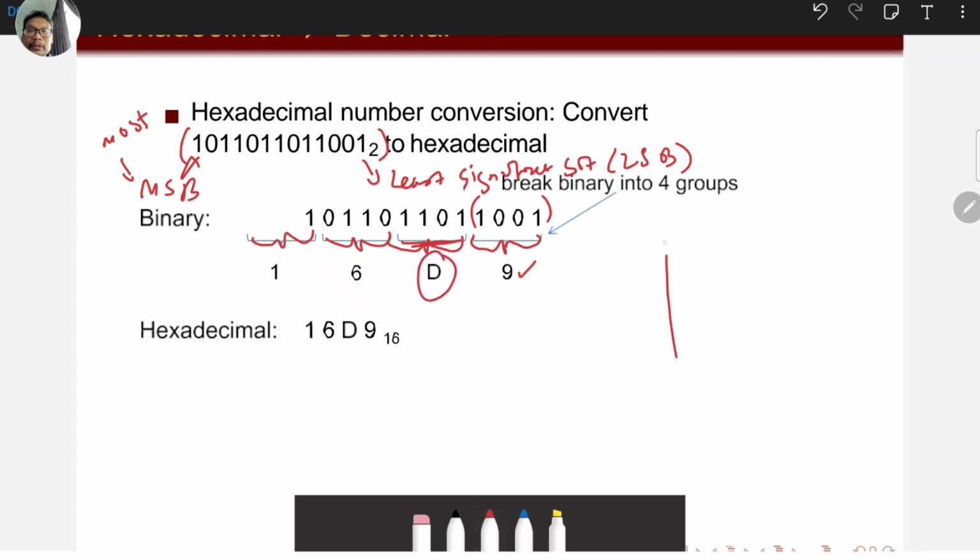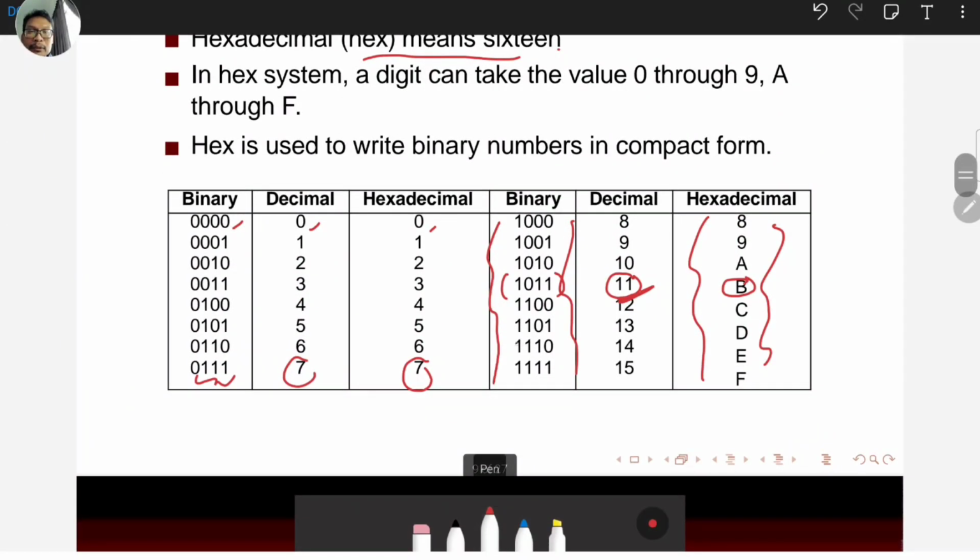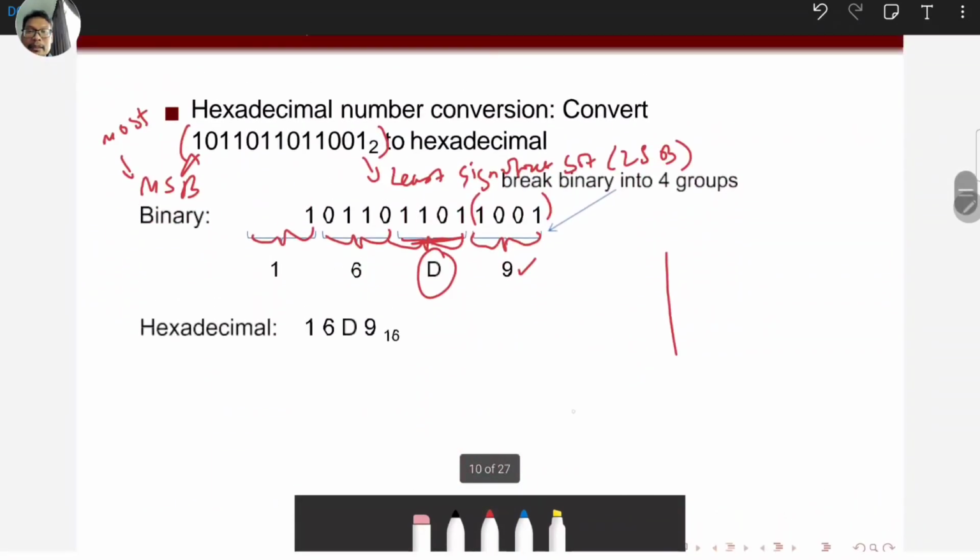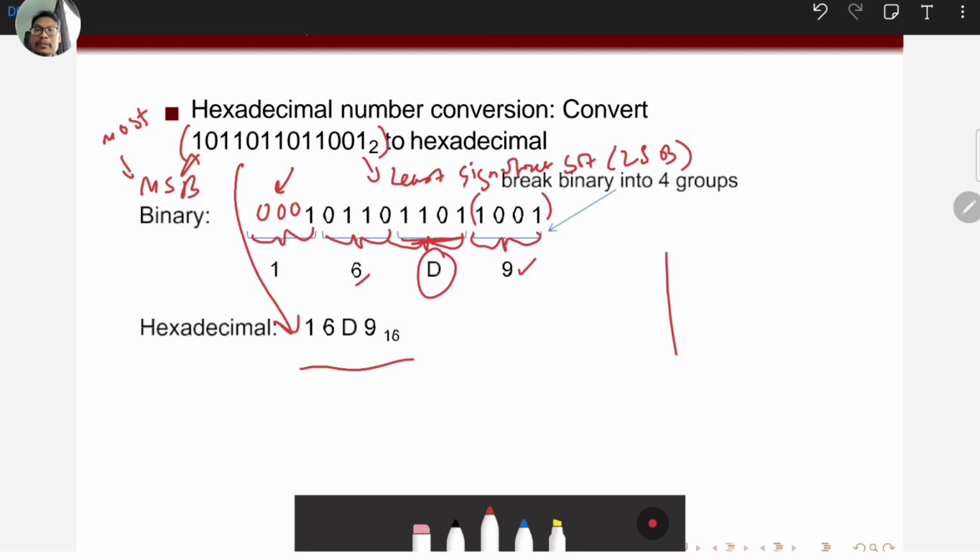It's actually D. How do we know that? We look here: 1101 is in fact equal to D. And 0110 is a 6, and here is 0001. We are going to expand with a 0 at the end there. This is in fact 1. So here is the equivalent hexadecimal for this particular binary. Also remember that we can find the equivalent decimal number for this binary, which is quite difficult to do. You need to count the bit position and so on.